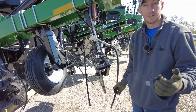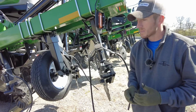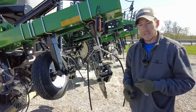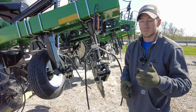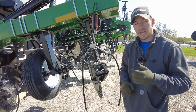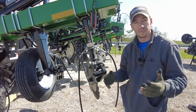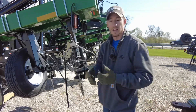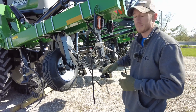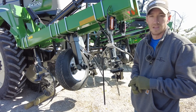The triple threat fertilizer option can fit on J&M Blue Jets, Fast, Yetter coulters — really anything you would want. It's a very popular option and for good reason: it gives you a lot more options when it comes to placement and versatility, and you can fight mother nature the best you can with it. As we approach late April and catch a nice weather stretch over the next 14 days, a lot of corn is going to get pounded in the ground here in the Midwest. Next step is fertilizer placement, and we've got you covered with the triple threat. Thanks for tuning in.